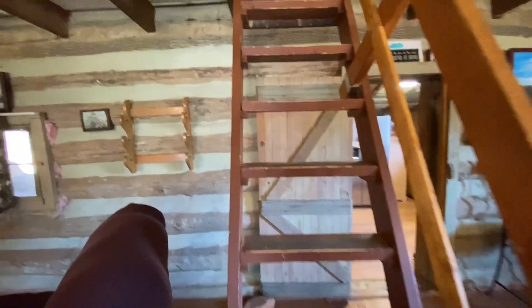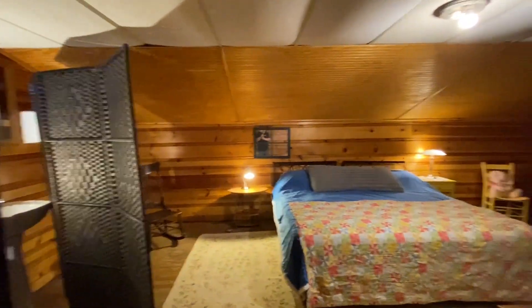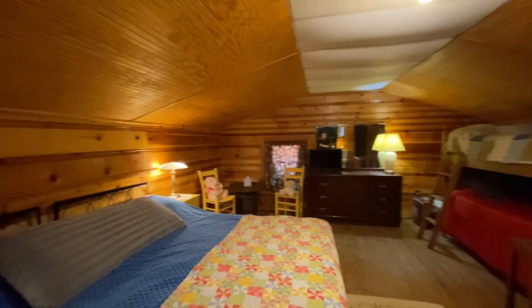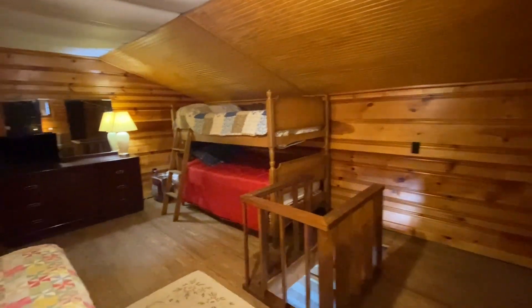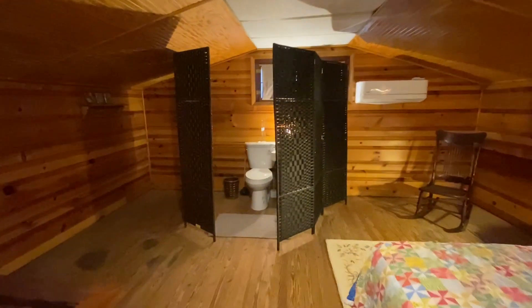Eve, if you want to go up the steps there, I will wait at the bottom. Don't forget to show them that there is a toilet and a seat up there. Okay, this is the upstairs — big loft area. As you can see, they've fit a bed in here and also bunk beds. What Rebecca is talking about is they have put a bathroom up here as well — a toilet and a sink, so it is a half bath.